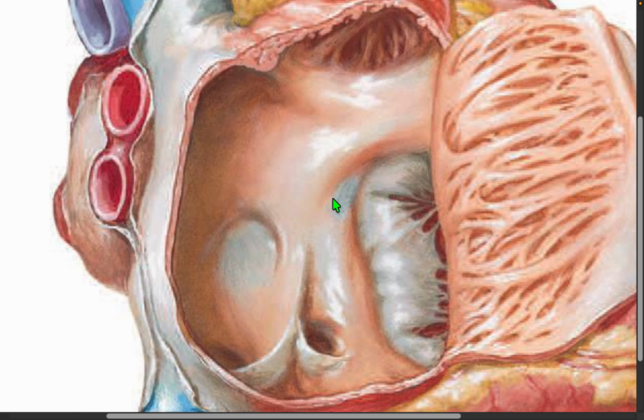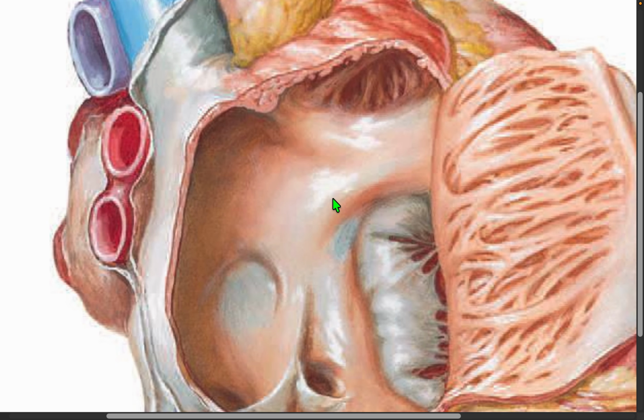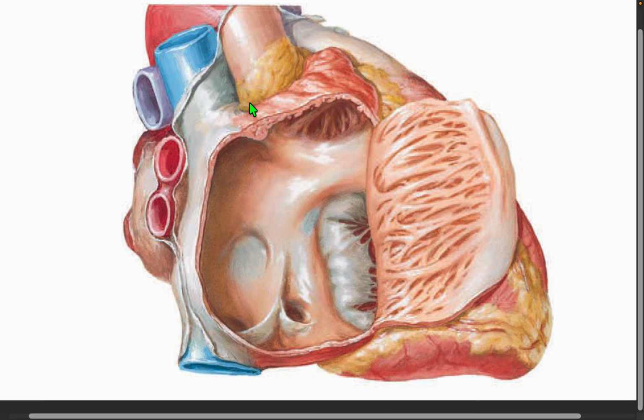And the next feature we can see in the interior of the right atrium is torus aorticus. Torus aorticus is nothing but an elevation in the antero-superior part of the septum, roughly over this area, and it is produced by the right posterior aortic sinus. This is the ascending aorta. At the base of the ascending aorta, we have the right posterior aortic sinus, which is the non-coronary sinus, and that is producing torus aorticus.